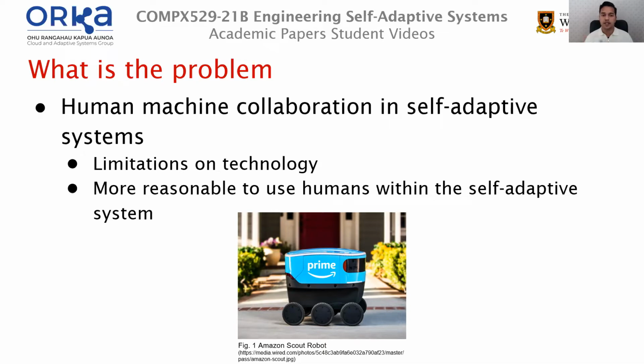This research paper gives the example of Amazon Scout robots. These robots are used to deliver goods in selected urban areas, and the delivery of vehicles is supported by a human operator who assists the system by generating delivery plans for the robots. The robot then goes and follows the plan while autonomously avoiding obstacles. Then it comes back for the human operator to set the new plan derived from updated information about deliveries that have come in that time. While the robot is out, the human operator is free to do any work, but needs to be ready to set a plan as soon as the robot comes back.